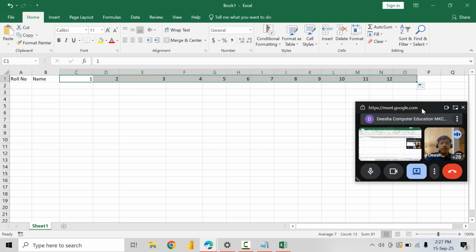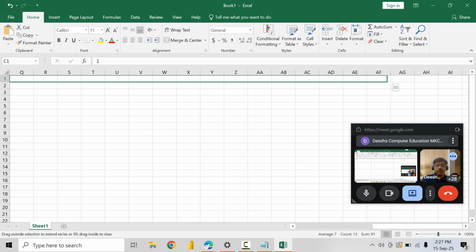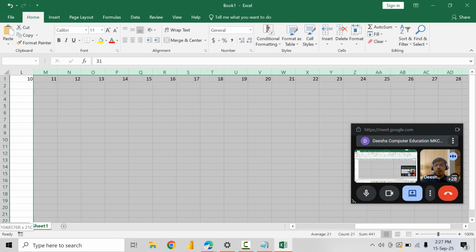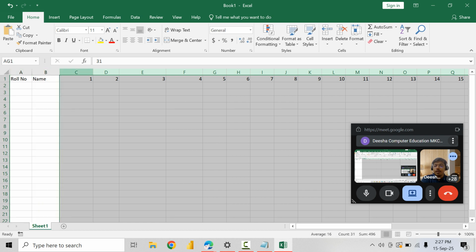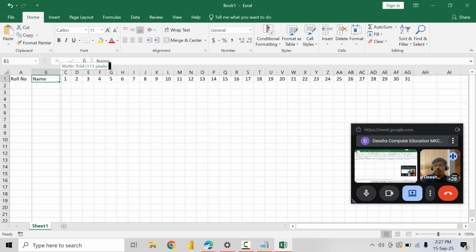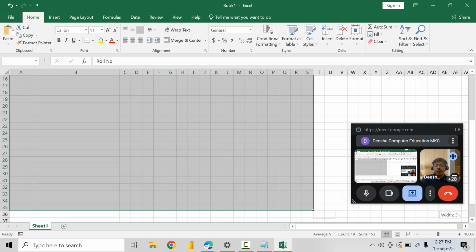Click on the column names and change the width of only one column, so it will affect the other columns. The name column requires more space. Turn this into a table, let's say format as a table, or if you want, you can just apply border styles.